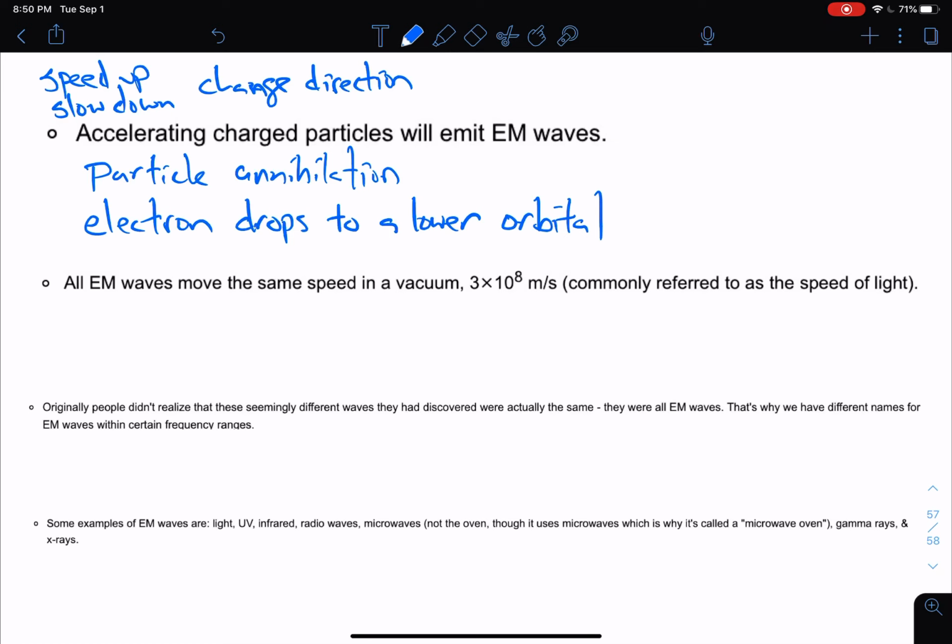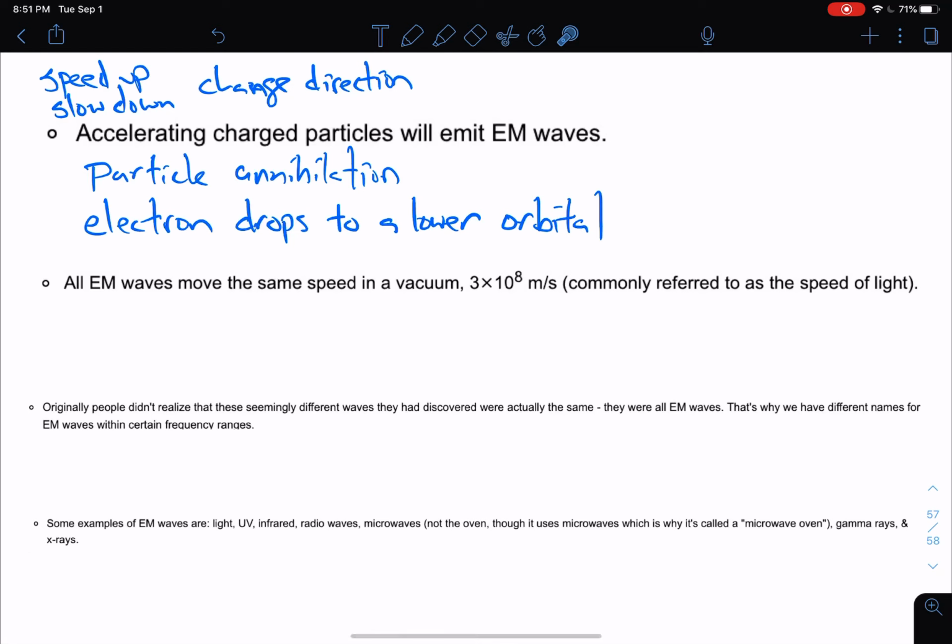They've got to slow down and then speed back up and slow down. It's going to be almost like simple harmonic motion. And so that means they're going to be accelerating. And if those atoms or molecules happen to be charged, guess what? They're going to emit EM waves. Essentially, this statement means that every macroscopic object that we interact with that is above 0 Kelvin, in other words, everything, is going to emit EM waves. That's very important.